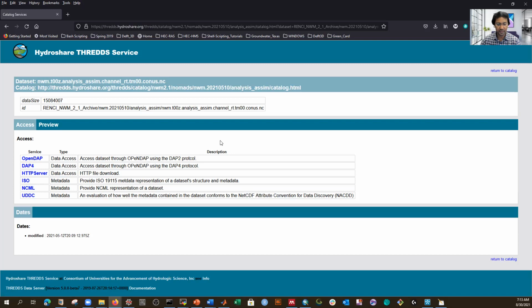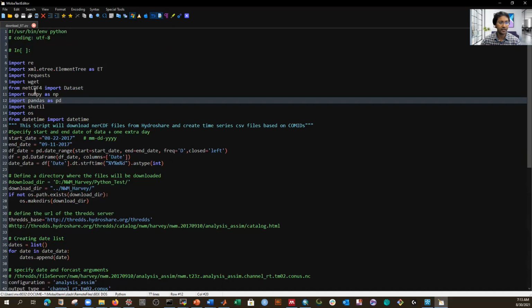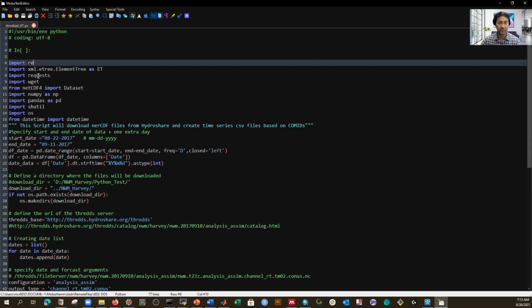So instead of doing that, I wrote a script in Python to do the same job, right? What I'm going to do here is import different modules that can handle URLs. I tested multiple times, and I'm using the requests module this time instead of wget. The requests module is another module that will help you to download data using a URL. If I want to read a netCDF file, you don't need that one for downloading, because I have the script that can download and read and create time series.